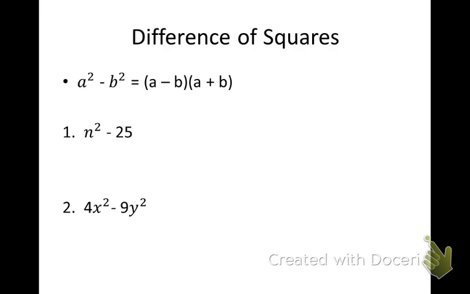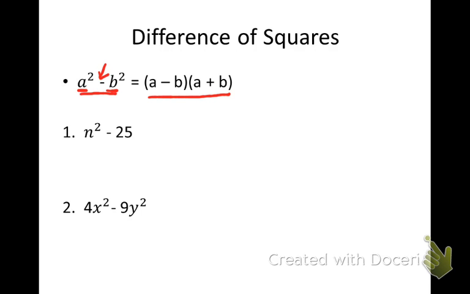Today we're going to solve difference of squares, and if you remember, going back to when we learned the FOIL method, we learned some special things about something like this, the quantity a minus b times the quantity a plus b. All we had to do was square the first, square the second, and put a minus in front. So this is what's called a difference, because it is a subtraction sign, of squares, because the first and the second are perfect squares. So it'll help if you recognize some of the numbers that are perfect squares, like 25, 64, 81. Those things will be more helpful.